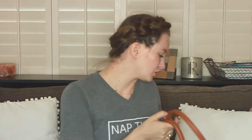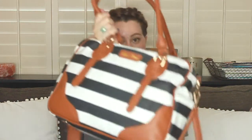But the new bag that I have now, which I absolutely love, is called the Coco and Kiwi bag. It's so cute, and it's navy blue, or is it black? I don't know, sometimes it's hard to tell. I'm actually really good at my colors. I'm pretty sure it's black, yeah, it's definitely black. And this is faux leather, which is good for vegans if you care about that at all.